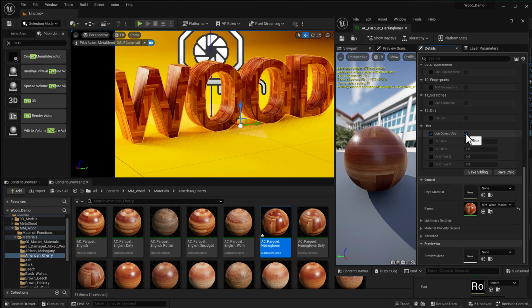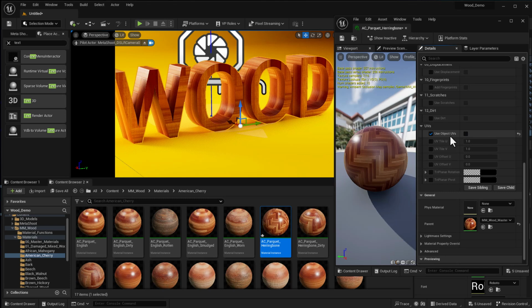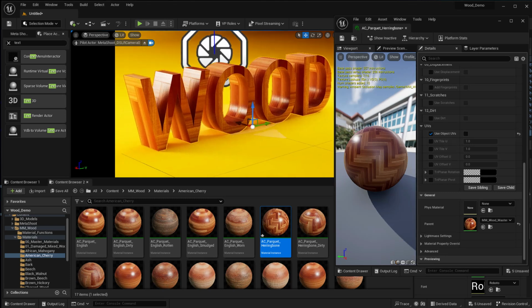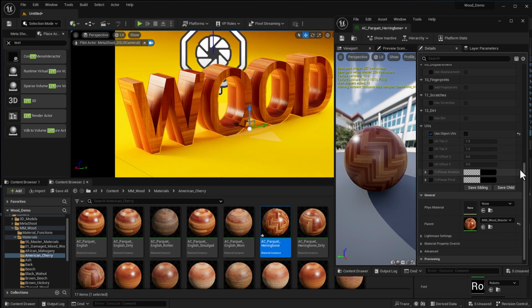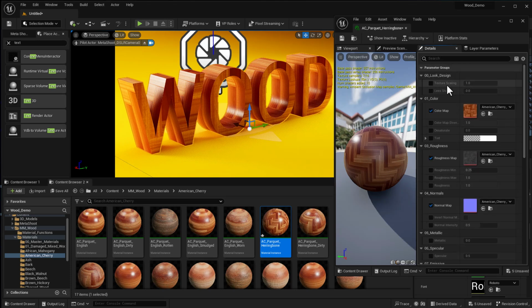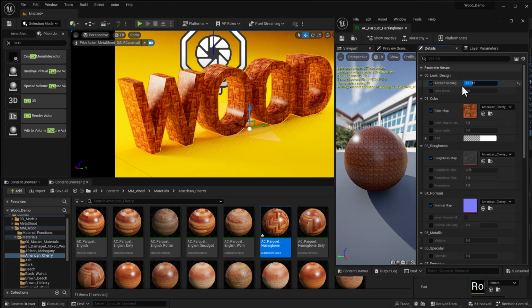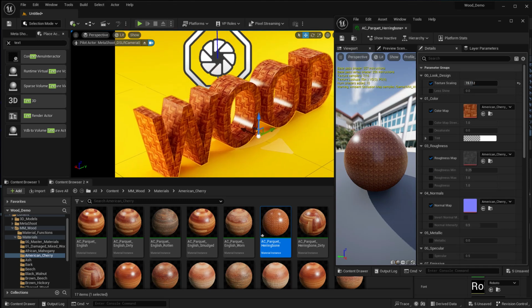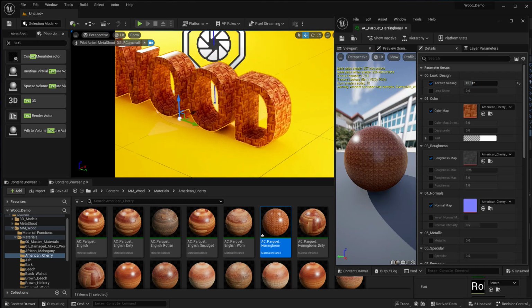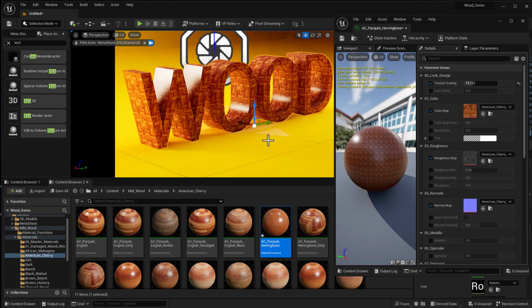And if you turn this off, what you end up with is using triplanar projection. And at first, it might not look right because it's so much bigger. But if we come back over here and scale the texture, we can see how much more even this effect is and how much the texture is evenly being distributed across this object. So that's something that might help you if you get a bad result when applying the material.